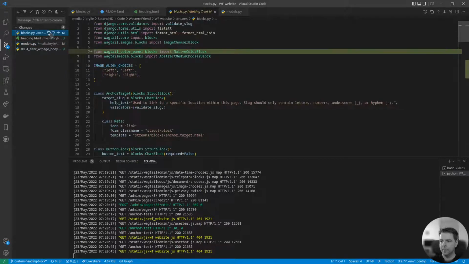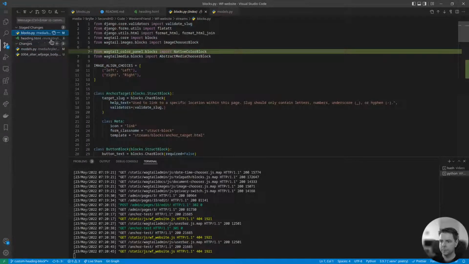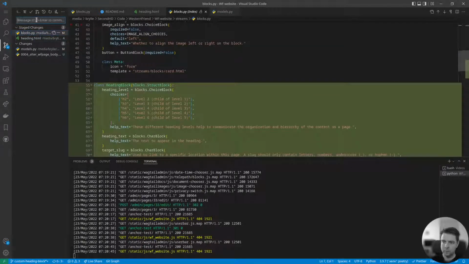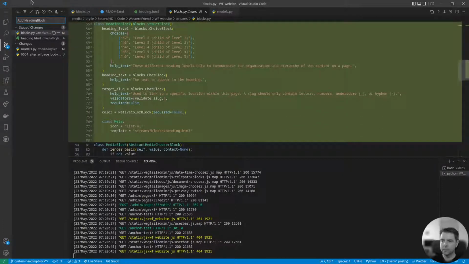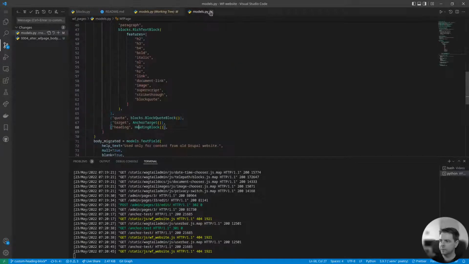So we define the block. I'll include the template in this commit. Define heading block with template, and more or less it's complete. There's the first commit, and what we're going to do is just use this heading block in various models around the site. So this is the tricky part. We want to be consistent. Add this line of code.